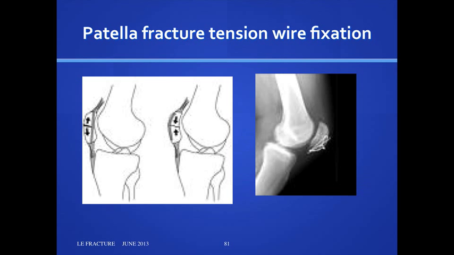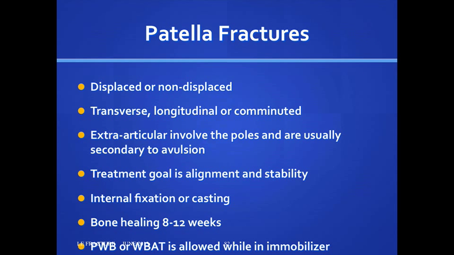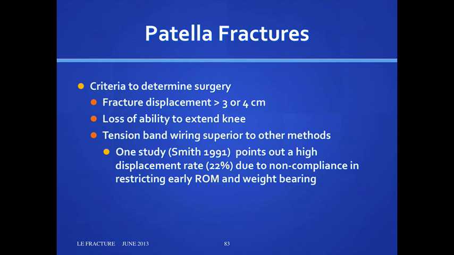Patella and tibial fractures. Patella fractures usually tension wire fixation. They can be displaced or non-displaced. Treatment goal is alignment and stability, internal fixation with a wire sometimes, and bone healing takes several months. Usually weight bearing is allowed as tolerated while in an immobilizer. Fracture fixation is often determined based upon the amount of displacement. It's a surgical decision.